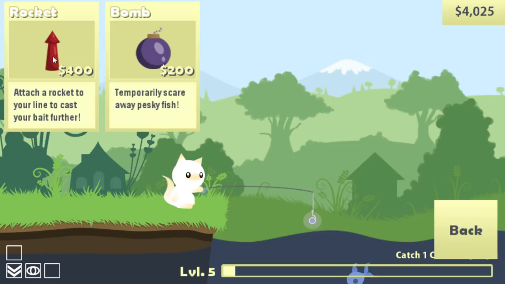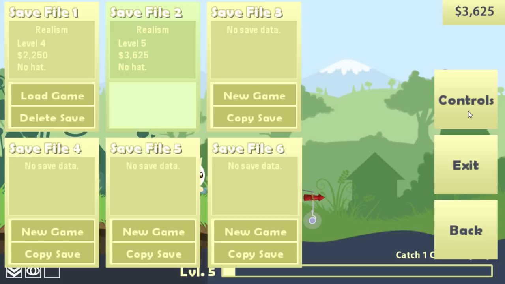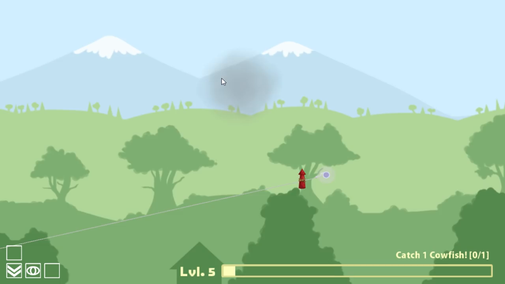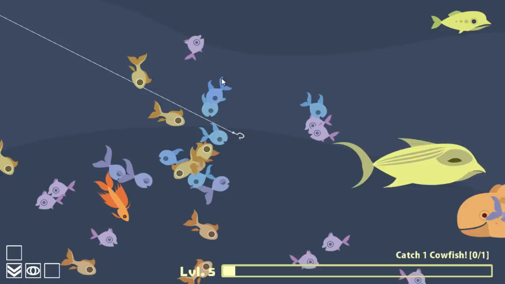Now, I wanna check something. It says under controls, R is for rocket, B is for bomb. Okay, that's just so we know. Let's try that out. And, no way. No, no, no, stop. Now I don't have bait. Hey, I can't believe it, wasted it.